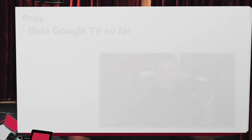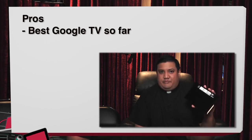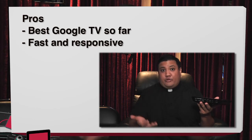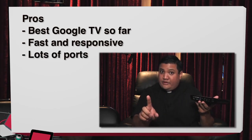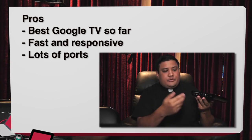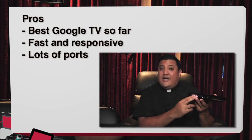It is undoubtedly the best Google TV device ever to have come out, much better than the first generation. It's faster, it's slicker, it's easier to set up, easier to use, and it has ports galore. Everything from HDMI in and out with the control channel so I can control other devices through the HDMI connection, to USB, Ethernet, optical audio out, and the IR blaster.